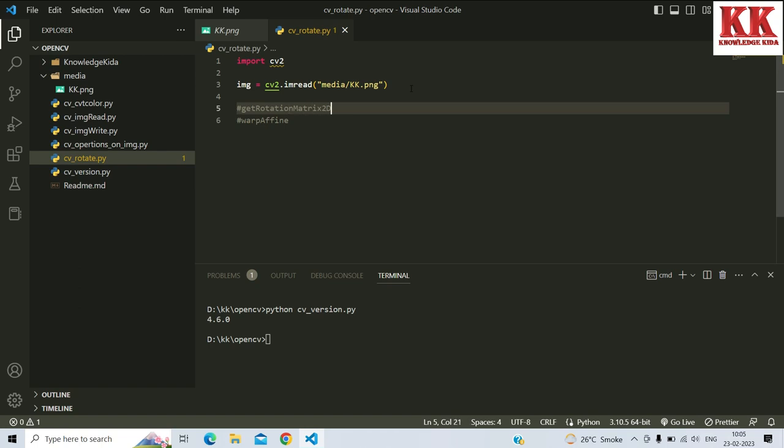Get rotation matrix 2D function makes transformation matrix which will be used for rotating image. In this, need to provide center, angle and scale.